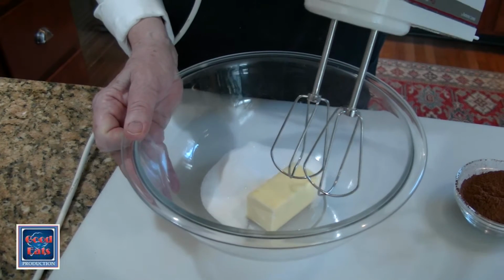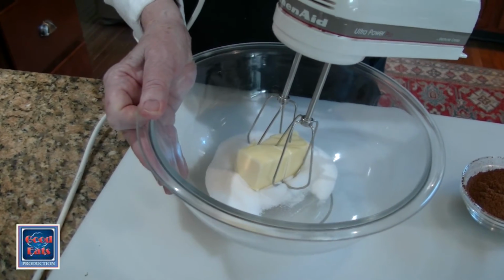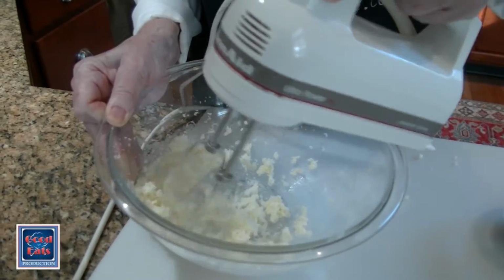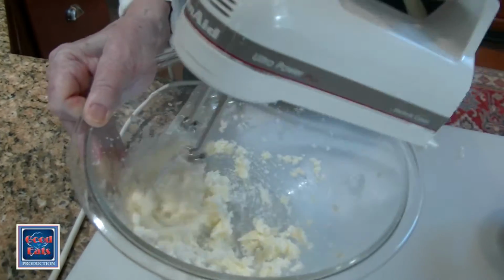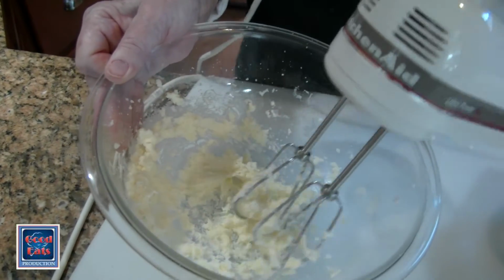Our first step will be to cream the butter, which is at room temperature, and the sugar together until they're light and fluffy. You'll know you've reached about the right consistency once it comes together in a cohesive mass.